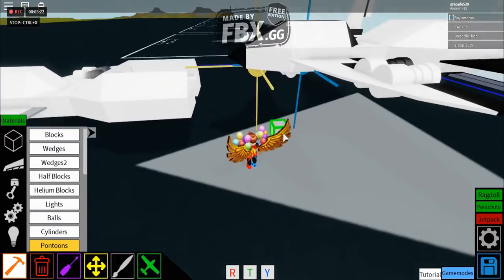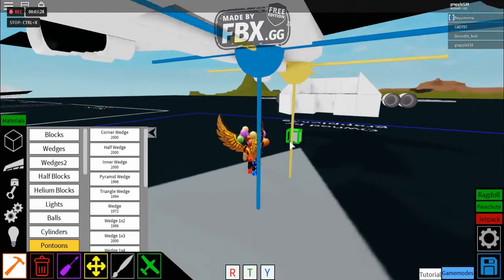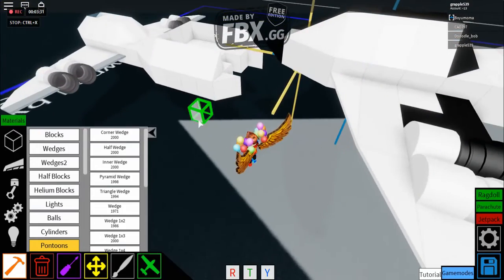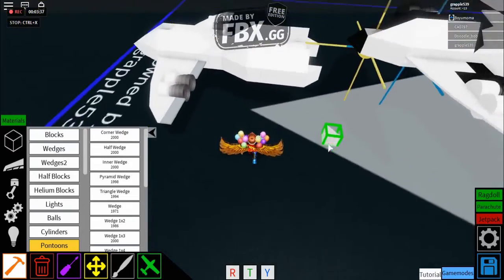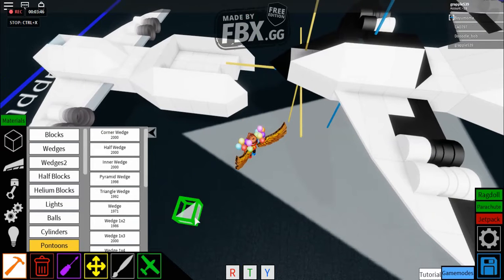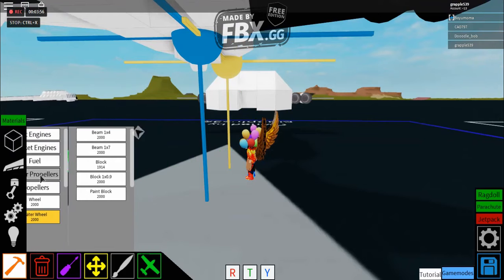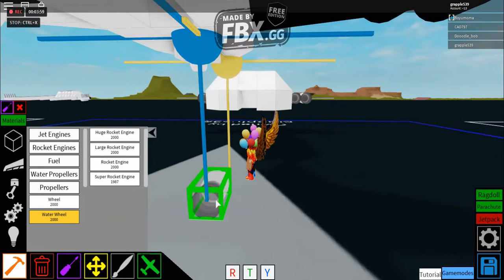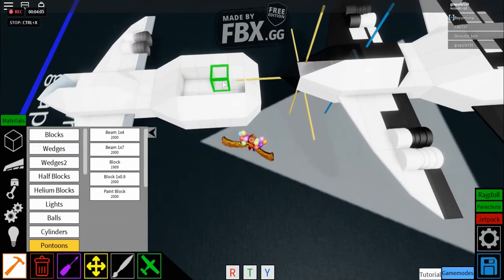Okay, so now we're gonna want to get normal wedges, the normal wedge that normal people use. Oh no, I just spawned in something. Oh, okay. And then you're just gonna want to get a triangle wedge and go bam. Go boom. Get normal wedges. And bam, bam, boom. And then get normal blocks and only place it there because, again, might as well just do the rocket engines now. We're just gonna place a super rocket engine right in here. And then you can fill in the rest of this.